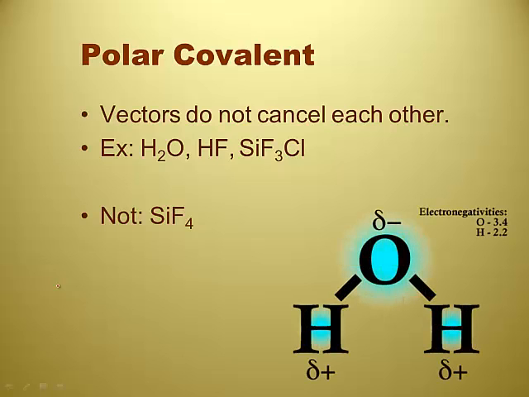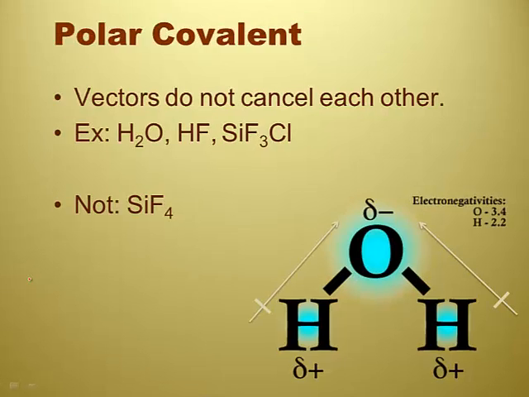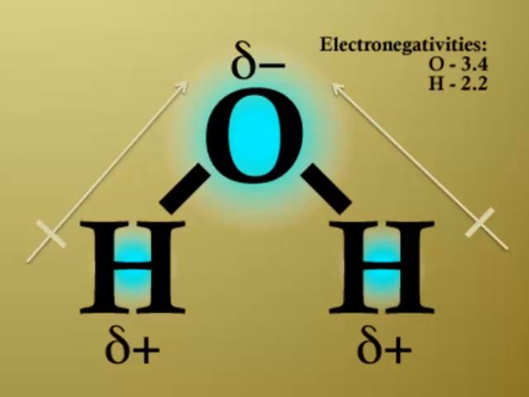So here's the deal. If we've got water, notice I've got the sigmas written in already, but maybe we should draw vectors instead, because we talked about vectors. If we draw in vectors, you can see that the two vectors don't point directly at each other. If they point directly at each other, they would cancel. Technically speaking, the polarity of the bond has magnitude and direction. We've already calculated magnitude, the difference in electronegativity. The oxygen is more electronegative than the hydrogen, so the electrons are going towards the oxygen, making it more negative. Positive end towards the hydrogen, arrowhead towards the oxygen. Those are vectors, direction and magnitude.